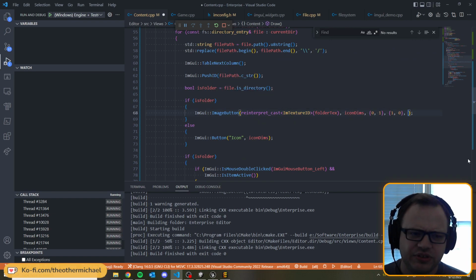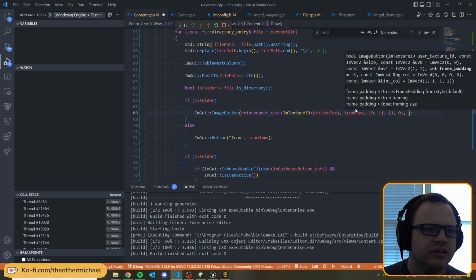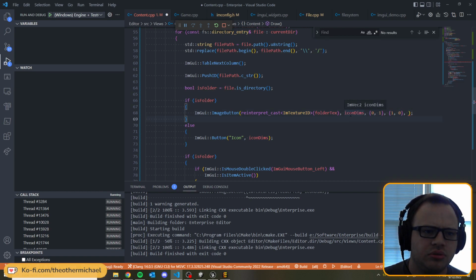Anyway, the size of the padding is a problem. With the image, I'm getting padding on this button that I'm not getting on this button.